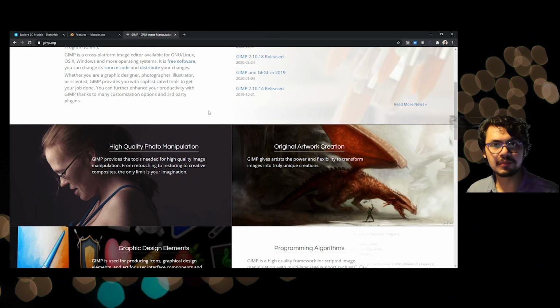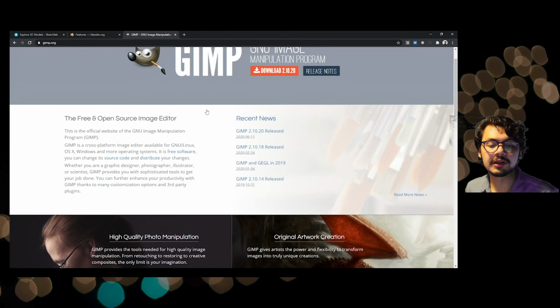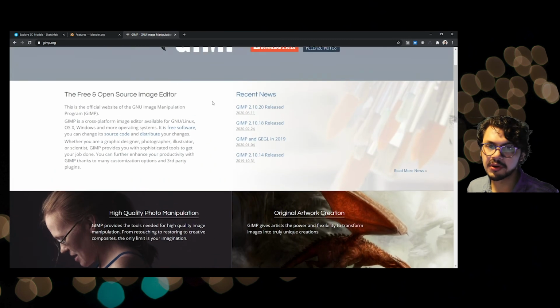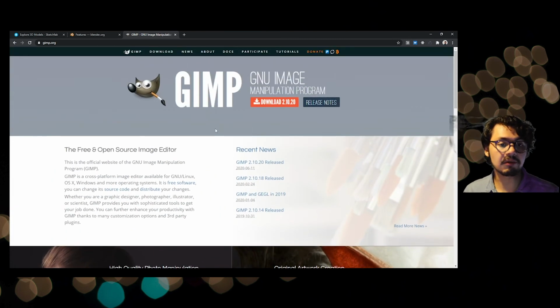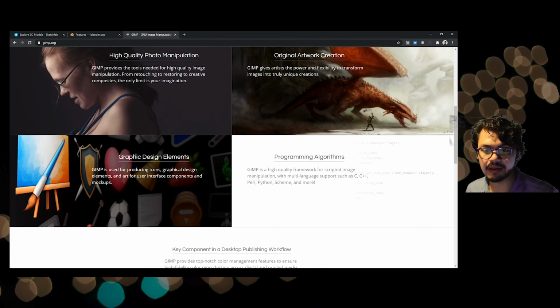Now, that might sound unattractive to some people, because Photoshop and Adobe products are really high-end and allow for easy use as well as providing tutorials nowadays. However, GIMP has a pretty strong community and allows for people from any age or any background to really just be able to pick this up as long as they've got a computer and a mouse. With this, we can also design graphic elements. We can add programming and all of this.